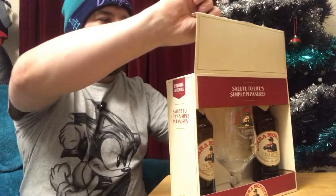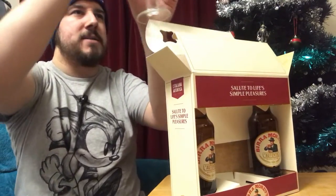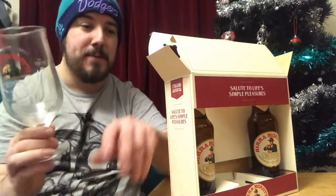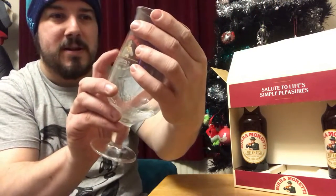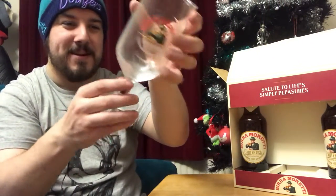If you're going to have a gift pack, especially of something like beer — not a spirit — that is a pint glass as well. It looks like a Schooner glass but it is a pint, and that is nice. I'm very happy with that because my wife will kill me one day, I have too many beer glasses. But that is really nice — I like the logo, I don't know if that's going to wear away with washing up over time, but that's a pint.